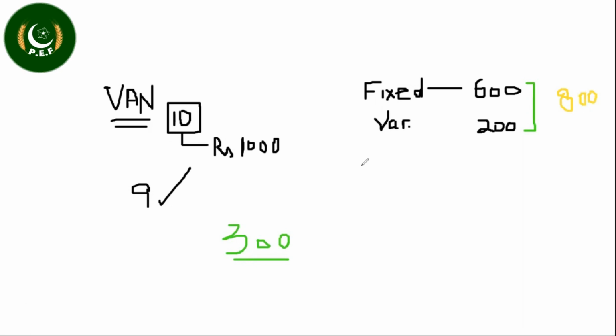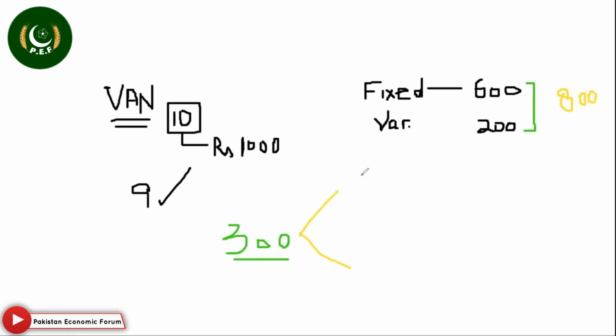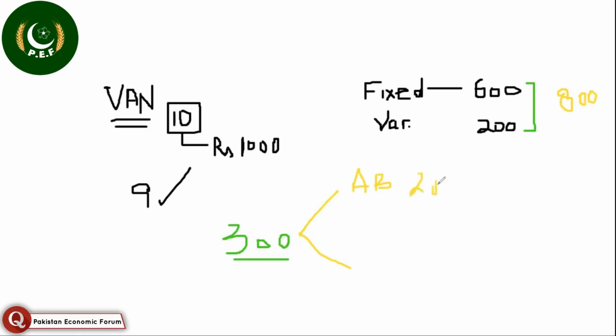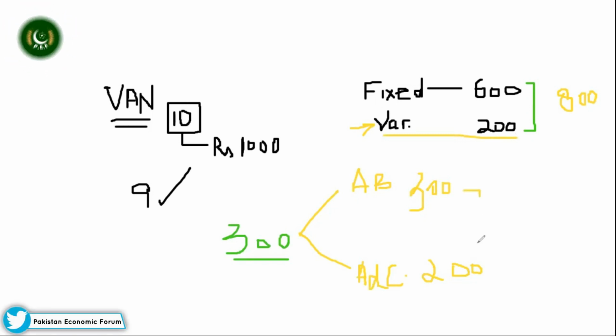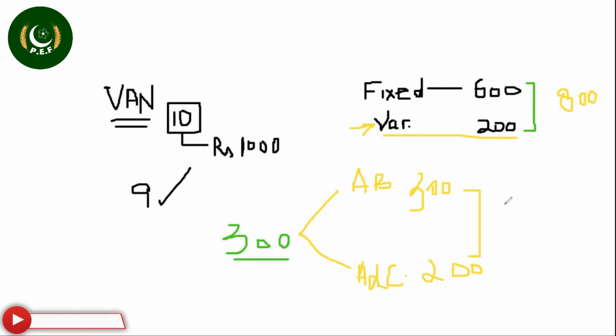How? Economists think that by taking this person on board, the additional benefit will be 300, and taking this person with you will cause you an additional cost of only 200. Sorry, I must correct it. Additional benefits are 300. He is paying you 300, but the additional cost, the variable cost that is associated with a person, is only 200. So in fact, taking this person on board, we have marginal benefits exceeding marginal cost.